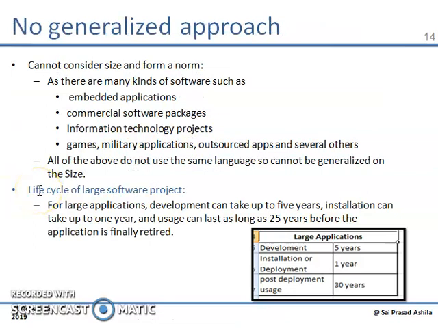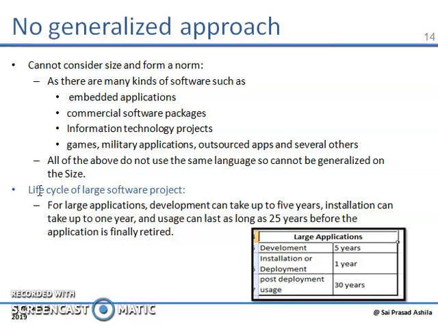Coming to the generalized approach, we can't state there's a generalized approach for a project to be good. Different types of projects need different types of approaches. There are different types of software applications: the embedded software applications, the commercial software packages, the commercial software suites, the information technology projects, gaming, military applications, outsourced apps. So there could not be a generalized approach to say following these specific steps would make us reach our objective.